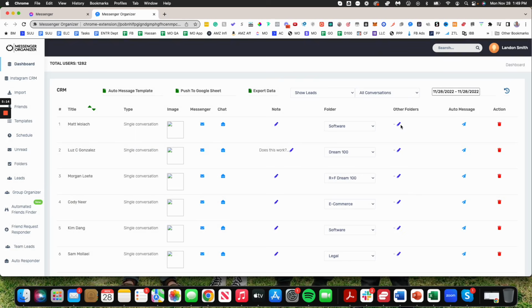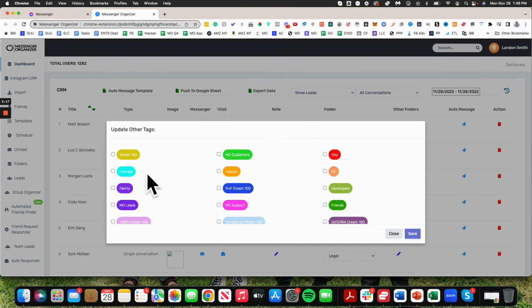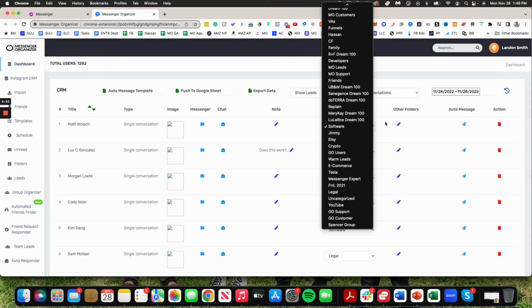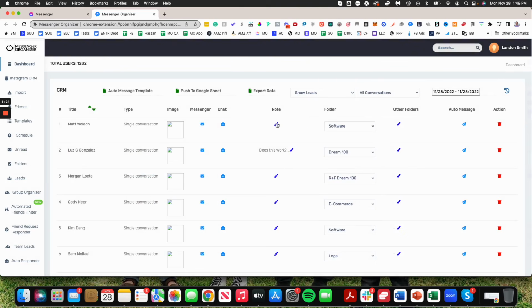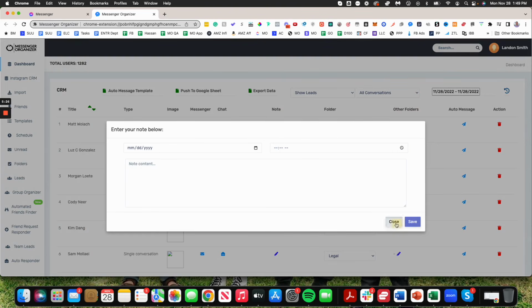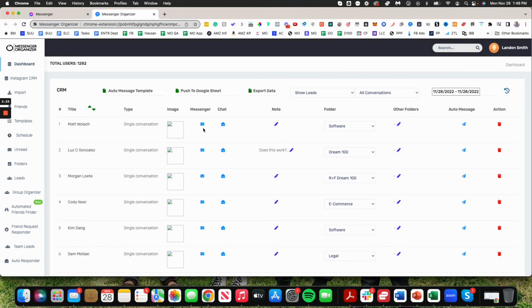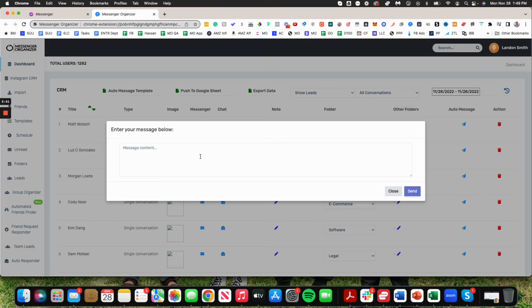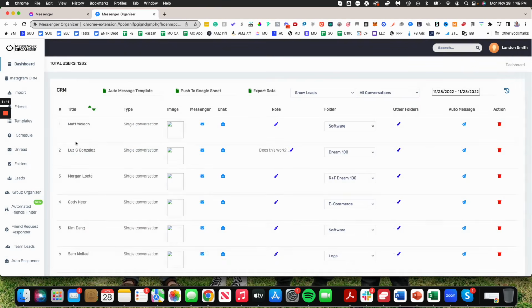You can go in and edit notes here, and I can change the tag. I can do all those things, right? I can change the primary folder here by just clicking the drop down, and change the notes, like I said here: date, time, note, etc. I can go directly to that Messenger conversation. If I click this one, it'll take me directly to that conversation in a Messenger tab, which is cool. And then I can click on the chat button and actually send a chat message to that person directly from the CRM if you don't want to go to the conversation itself. That's just inside this main dashboard area here.